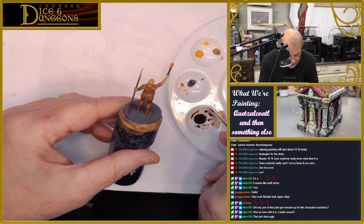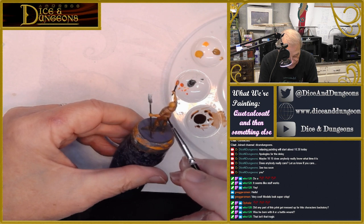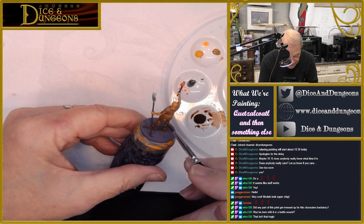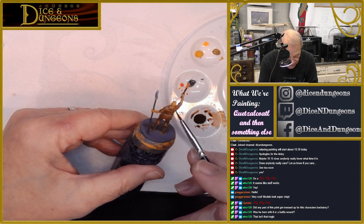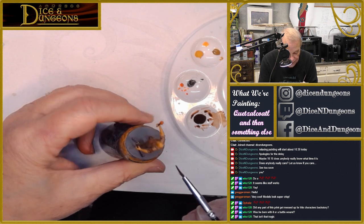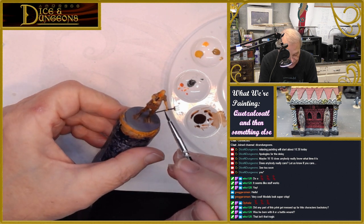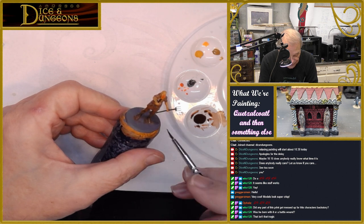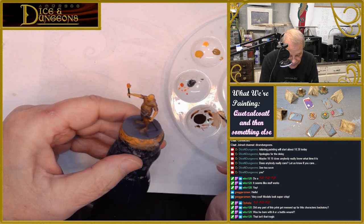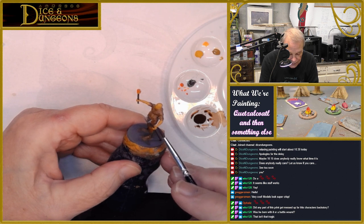If I were a really good artist, like Nicole, I would say, you know, this is the part where it would be darker and this is where it would be lighter, and show realistic aging and weathering and stuff. But I'm not that kind of skilled artist. And anyway, this isn't that kind of figure. This isn't the display figure where I'm trying to make it look like an authentic peasant. And what I am tempted to do is put a little bit of it, just a little bit of it. I want to see what happens if I put it on the fingers here.